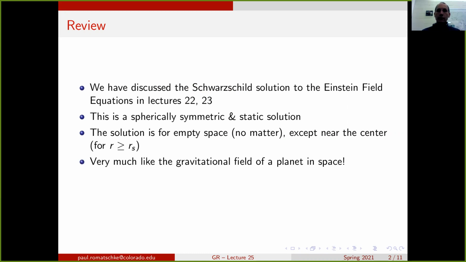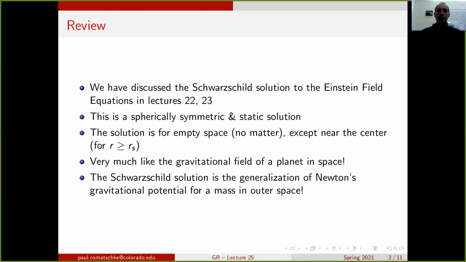Now, if we have the solution, one potential application is the gravitational field that, for instance, a planet creates in outer space. So the planet has to be regarded as a source. Far away, in this case much outside of the Schwarzschild horizon, the gravitational field will be given by the Schwarzschild solution if the planet is not turning and if the space-time is time-independent, so static. So the Schwarzschild metric is a generalization of the Newton gravitational potential for a mass in outer space.